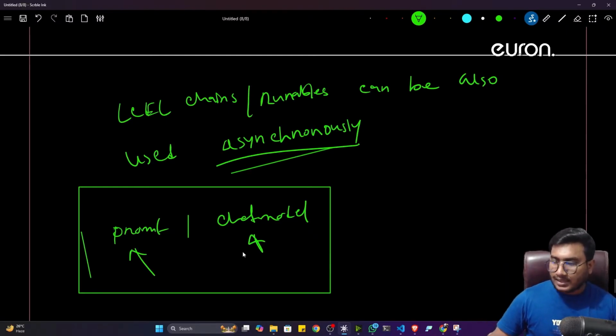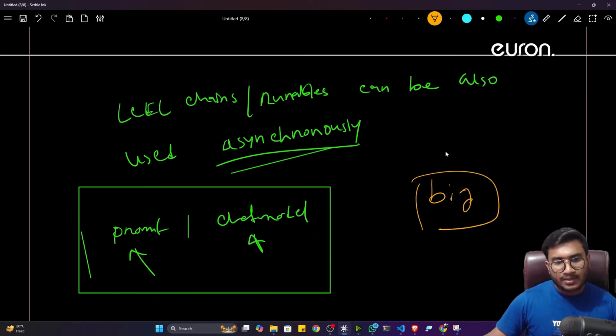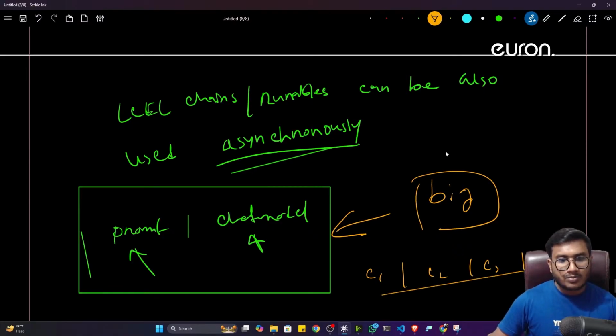I think you have learned about parallel computing and multi-threading, right? So this is a similar kind of concept. Whenever you are implementing any big application, you will be creating a very complex chain, yes or no? There would be so many chains, let's say C1 pipe C2 pipe C3 pipe C4, a long chain.